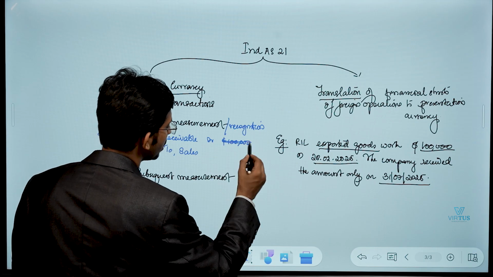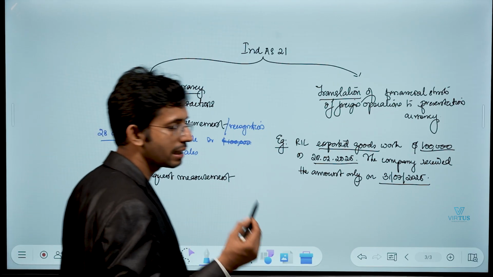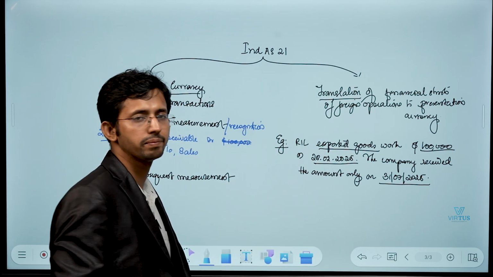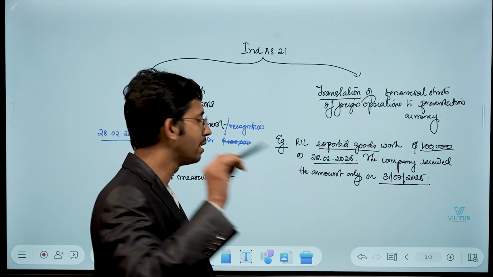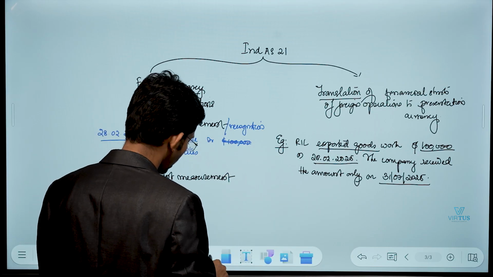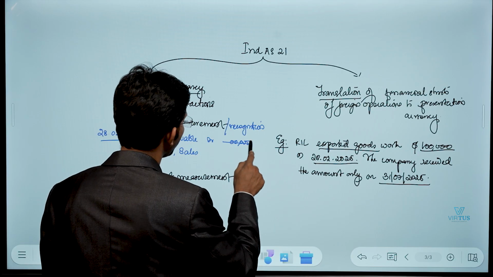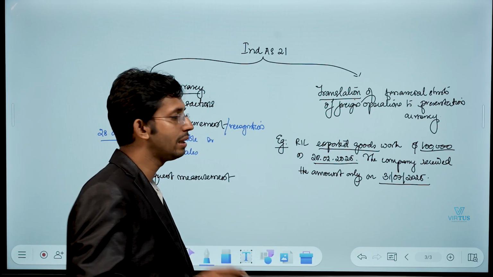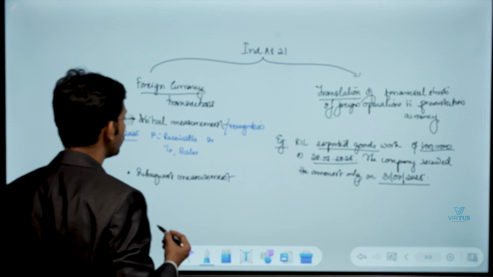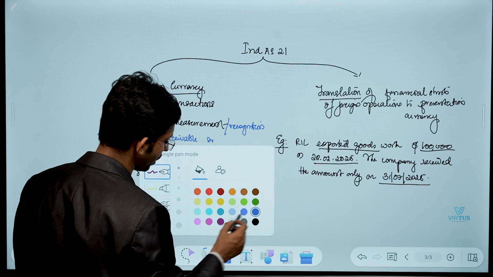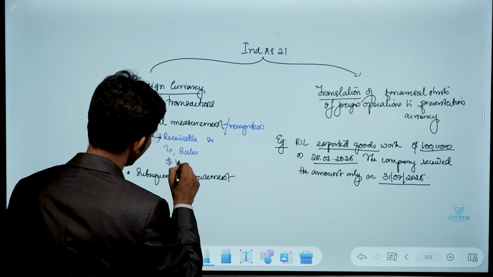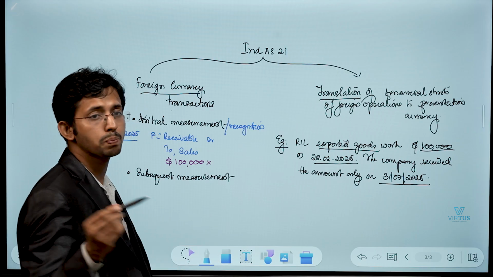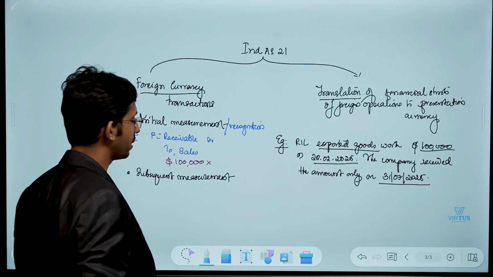No, because for Reliance Industries Limited, what is the presentation currency? The presentation currency as well as the functional currency is the Indian rupee. So any books of accounts can be maintained only in Indian rupee. So you can't account like this. Rather, you will have to convert this foreign currency. What is the foreign currency over here? It is 100,000. This 100,000 has to be converted into Indian rupee at the spot exchange rate, the spot transaction rate.